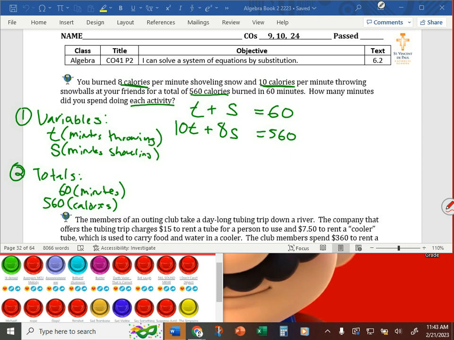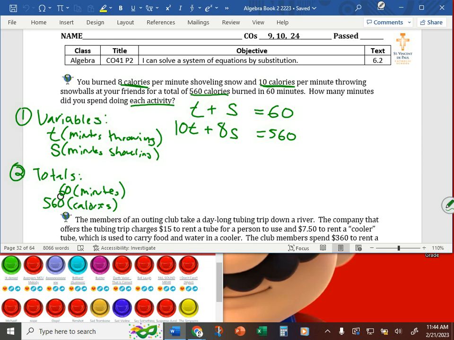Let's just, to be consistent, who would like to, that maybe you've already started solving this and want to make sure that we do the same work. What would you like to isolate? You want to get T by itself or S by itself? T? S? S. Okay. Well, if we get T by itself, we might spill it. So we don't want to do that. So we'll get S by itself here.